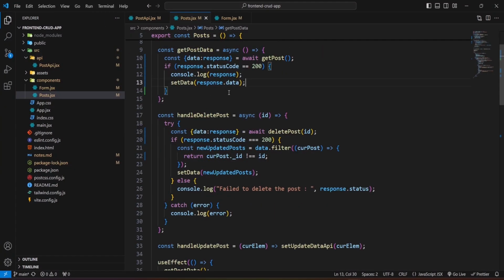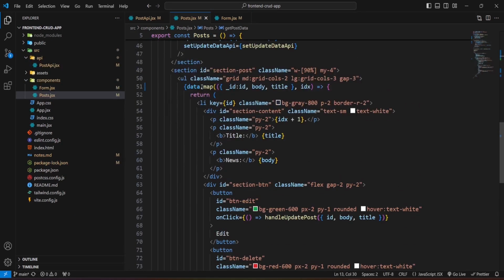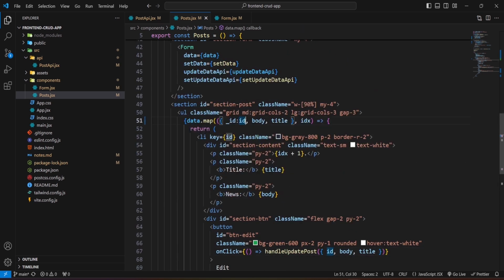Next, come to my front end application, and the next update I did here is in the map, data.map, in the map function. Here actually my data is giving the underscore id. Instead of the underscore id, I'm going to alias this. Instead of changing all the variables where that id is used, I have changed it here. I have aliased it like _id: id. Instead of using this underscore id, we can use the id.